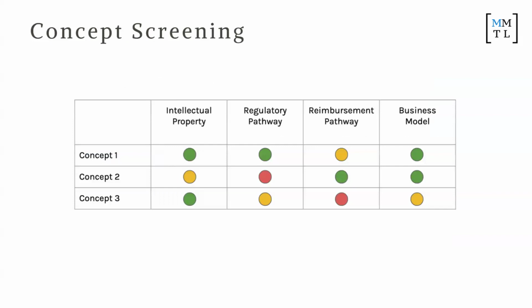And then after you have a lot of different concepts that you've experimented with, then you screen again, but this time it's a much more objective screen, and we'll go through these different things here. But you need to cover things like intellectual property. So are you actually violating someone else's patents? Do you have the ability to create your own valuable patents? Regulatory pathway. So do you have a clear regulatory pathway? So can you actually get regulatory approval? And we'll talk about what exactly that means.